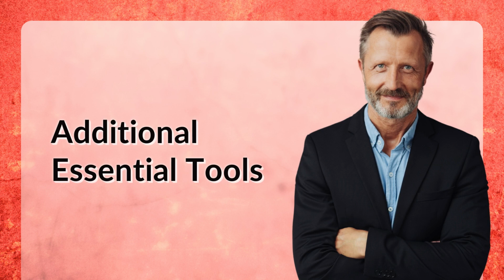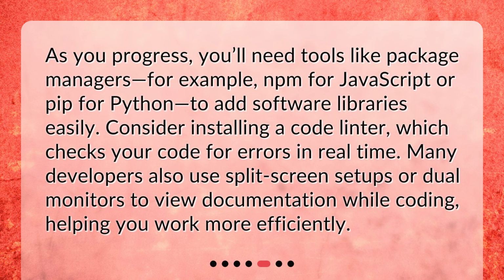Additional essential tools. As you progress, you'll need tools like package managers, for example, NPM for JavaScript or PIP for Python, to add software libraries easily. Consider installing a code linter, which checks your code for errors in real time. Many developers also use split-screen setups or dual monitors to view documentation while coding, helping you work more efficiently.